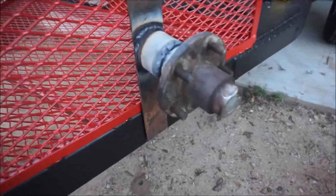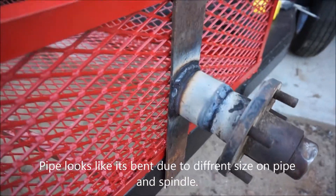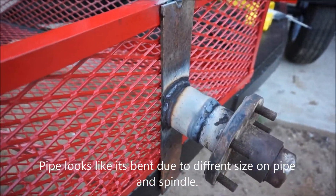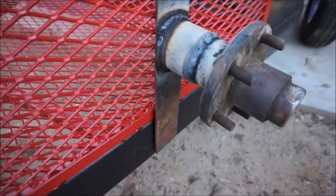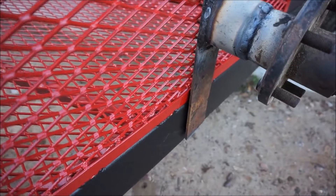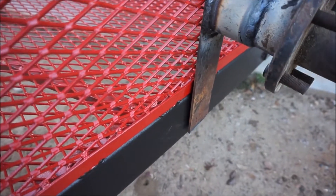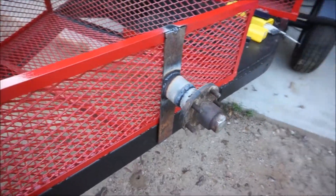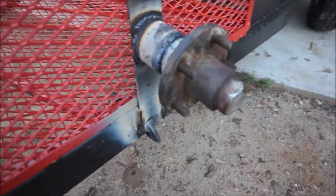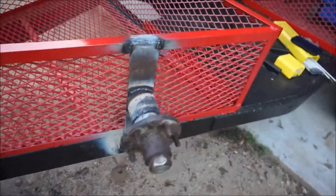This is what I'm going for — got the spindle welded to that little piece of pipe, and then I got a piece of 3/16 steel about 3 inches by 16 inches long, and that's basically what's going to hold my tire on here. I think it should hold, so I'll go ahead and weld that in place. That's where I left it at — I think that'll hold.